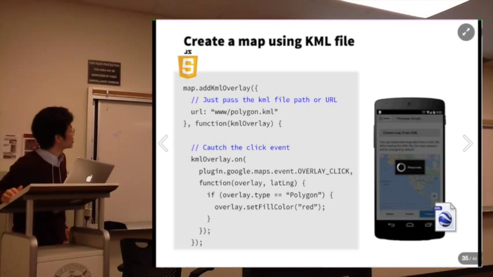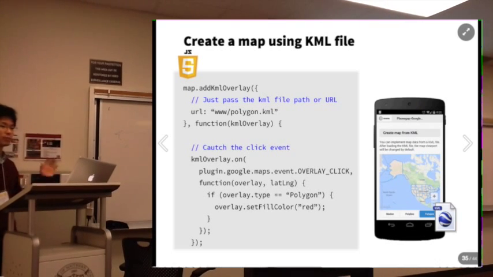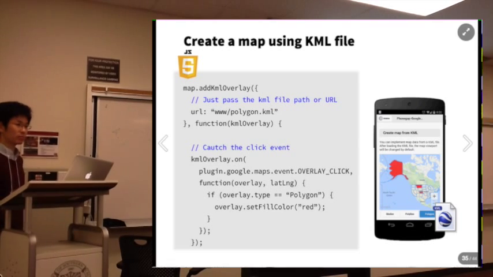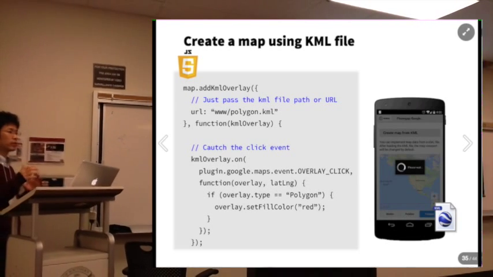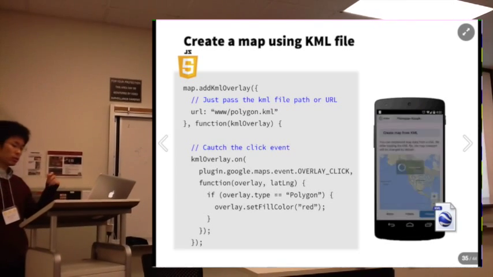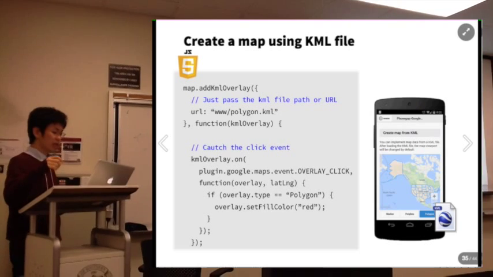This plugin also supports loading KML files. A KML file contains geometrical data. You can create it using Google Earth, then export the data.